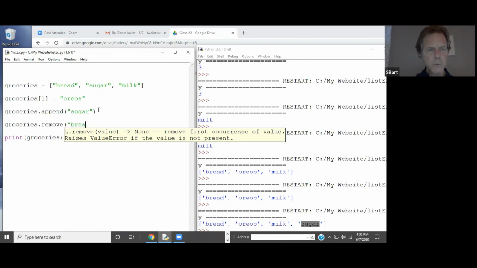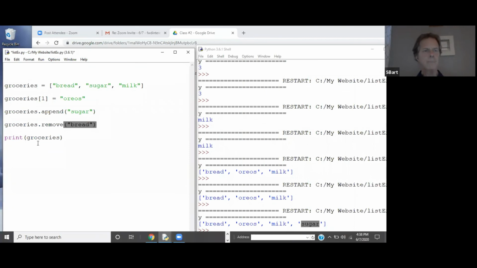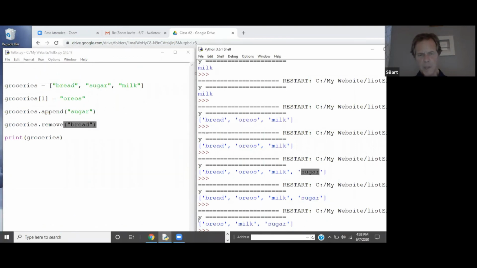And I'm going to remove bread, and parenthesis. And let's see what happens. Now I should only have 3 items left in the list. And if you look at the bottom of my Python shell, I have Oreos, milk, and sugar because I removed bread.